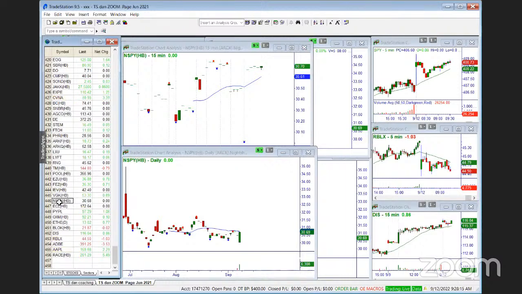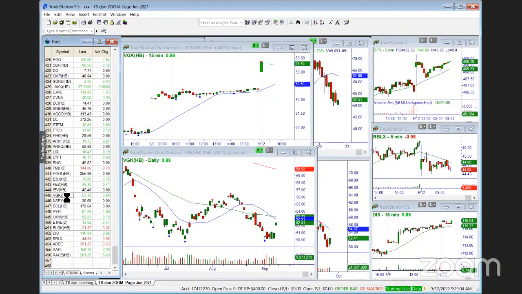Oh, you know what I read in Barron's? Do any of you know what NSPY is? I thought it's pretty cool. It's a new product, came out in June, called Nighttime Spiders. What this does is it buys the spiders on the market close and sells them on the market open. And I'm like, wow, that's pretty cool. I don't know why, it's Globex, it's a computer, why the S&P 500 is closed over the weekend. Let it trade. Same with Bitcoin trades. So what's wrong with the ES trading?